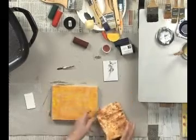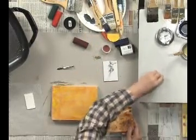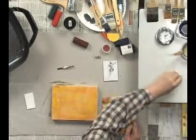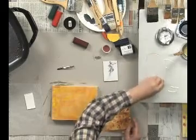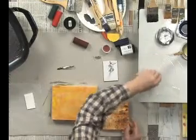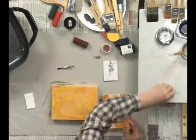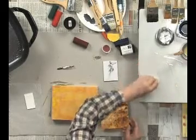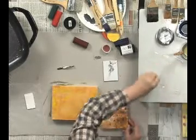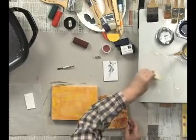Now what I'm going to do is, since this palette is hot, I'm going to melt some medium directly on this palette. And I'm going to take a piece of this paper. This is Reeves print paper, and I've done a rust print on it. That means I've taken some metal, I sprayed the paper with water, put it against the metal, and left it for about a week, and got a nice rusty print on it. So I've cut a piece of paper, and I'm going to lay it down on this panel.